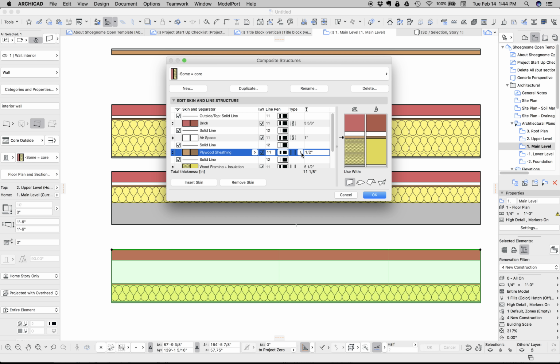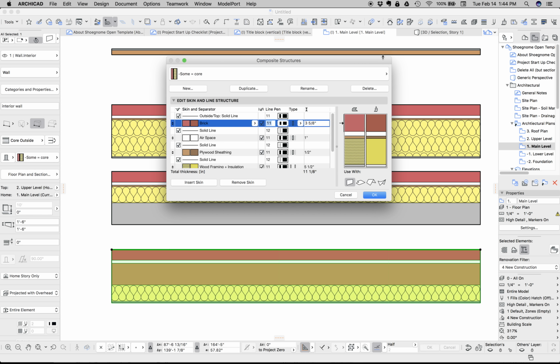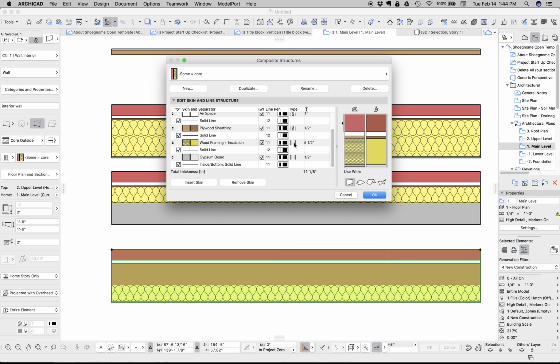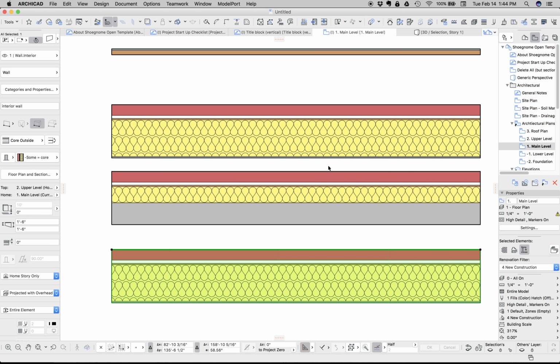So if we go and change the sheathing to core, we'll see what's going on. Hit OK, and I'll tell you, the airspace will go back to its original thickness, and the plywood sheathing will now become fat. There we go. The wall stayed the same size because it's 18 inches, but because this is now part of the core, it became thick. What's happening is the lowermost skin in this list that is core is what gets thickened. So just something to be aware of.